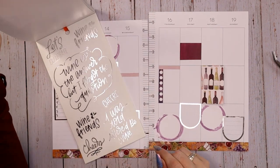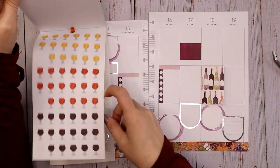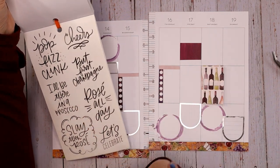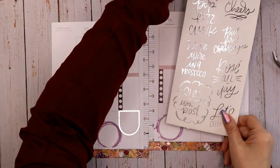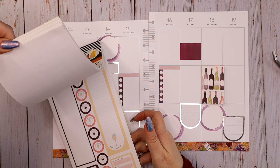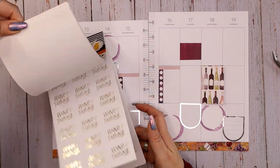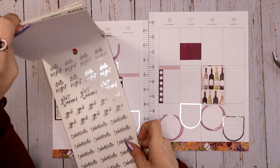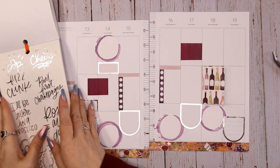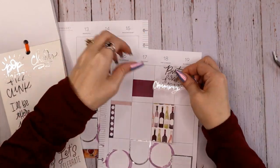I find one that says 'I was told there'd be wine' — I like that, it could go right here. Then I spot 'but first champagne.' We will probably be drinking sparkling wine, aka champagne, for Valentine's Day. My husband and I are both believers that if you're out to dinner and you order something to drink, it is inappropriate to receive food before a glass of something — you've got to receive your drink first. So let's go ahead and put 'but first champagne' up there in my weekendy spot.